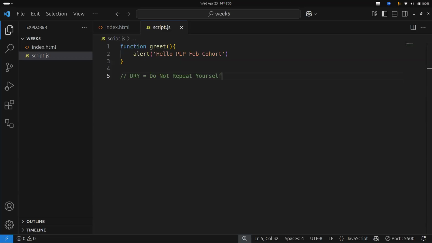Number three, separation of concerns. Let's say you're working with a larger code base. When you're working with a larger code base, you find yourself confused at some point. So you're supposed to know where to find the bugs. Where did I go wrong? Then when things break, it doesn't affect the entire system. You just go to a certain particular file and find it there. So you repair it when it is there.